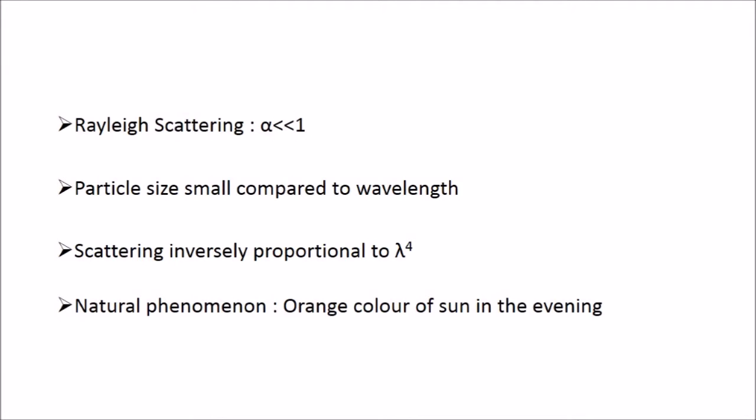The following is the result of the simulation carried out when the object size is much smaller than the wavelength. Because of its size, there isn't much scattering observable. This regime is called Rayleigh scattering and is inversely proportional to the fourth power of wavelength. The orange color of the sun in the evening is one of the many phenomena that occur due to this.